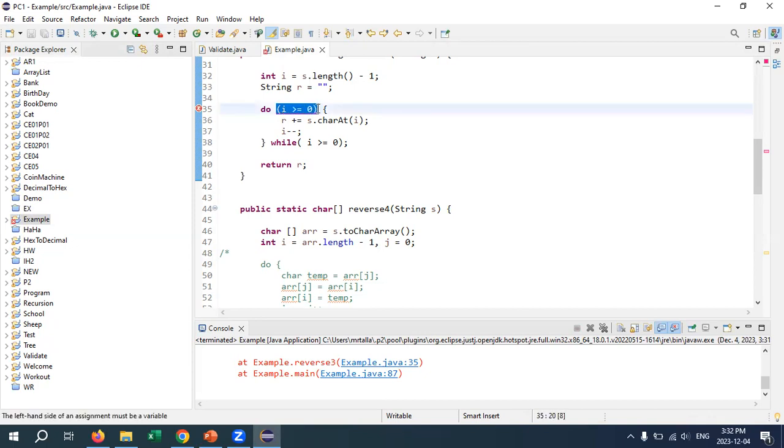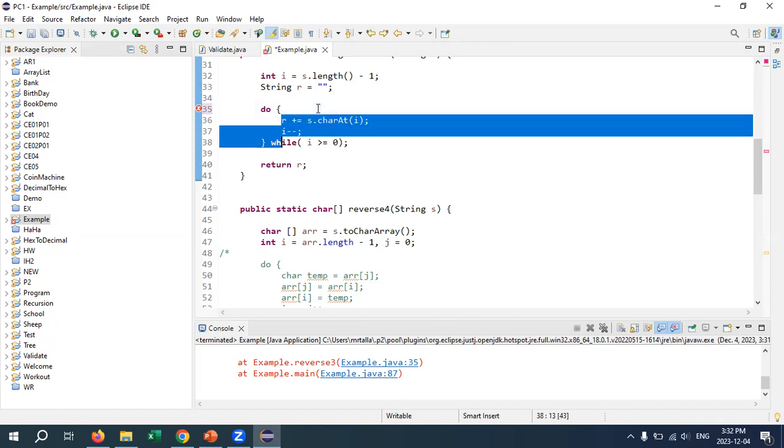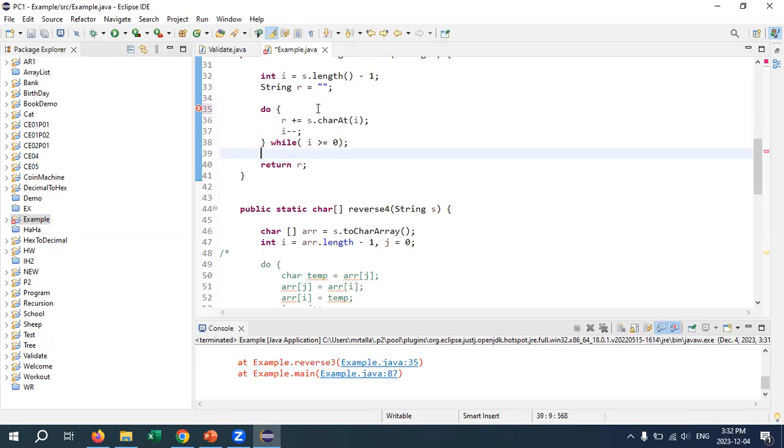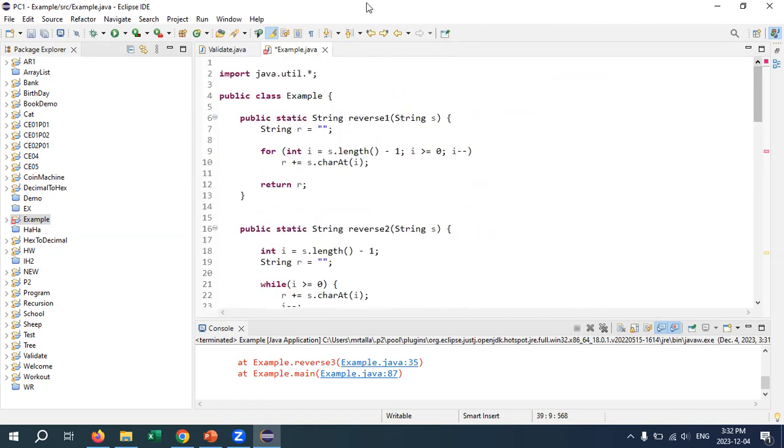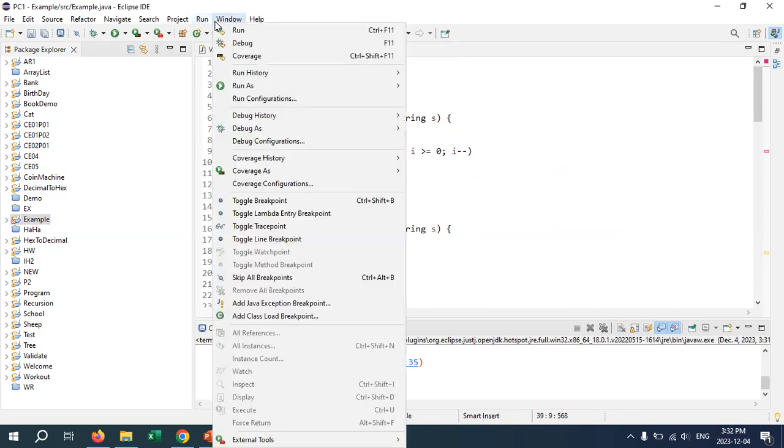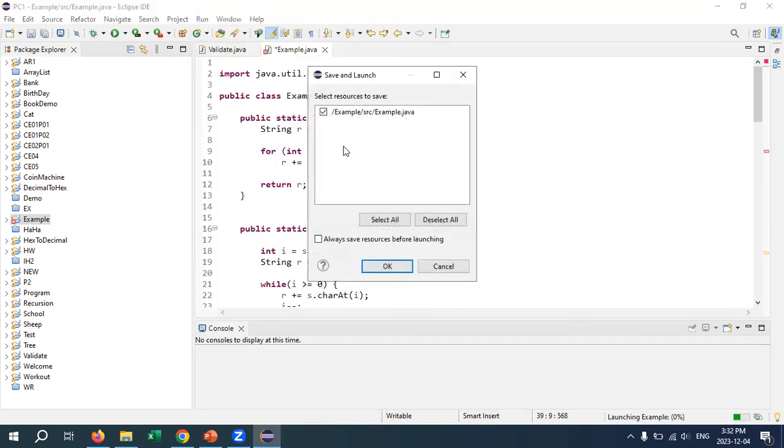You should not have any condition here. A do while loop will do at least once. So you just have to do and do this while i is still greater than or equal to. Okay, that's a syntax error. It should have gone, but I don't know why I didn't remove it. Sometimes it happens. Don't worry. As long as you are good and confident, just go ahead and do it.